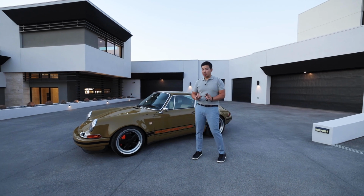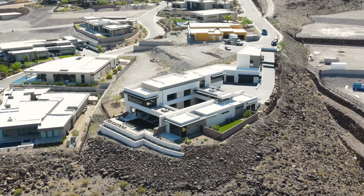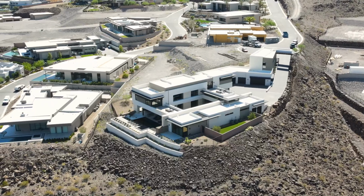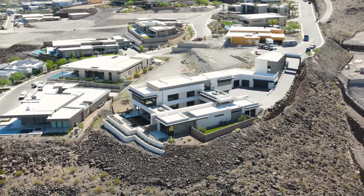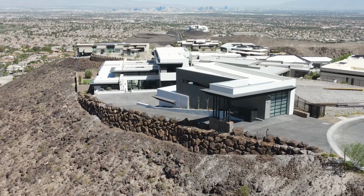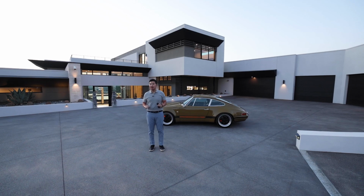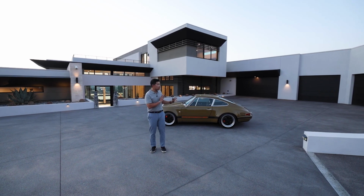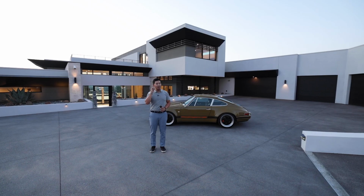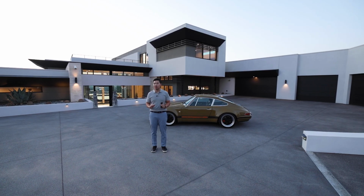We're featuring one of the pinnacles inside Dragon Ridge. This property is 8,555 square feet, 5 bedrooms, 8 baths, currently available for $18 million. This lot was bought in 2019 and finalized with the build in 2021. The owner is a race car driver, so as you can imagine, the garage setup is all mindful of the kind of cars that you're going to keep here. So it's a haven for car enthusiasts.